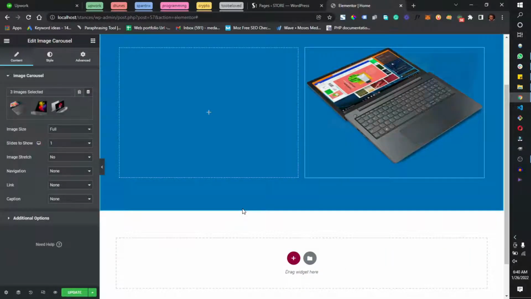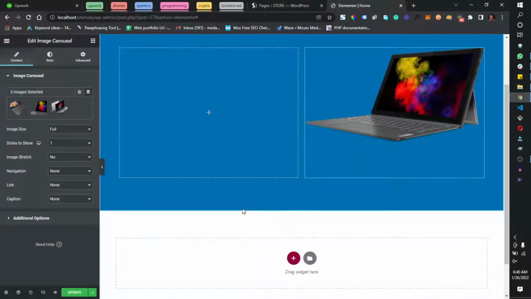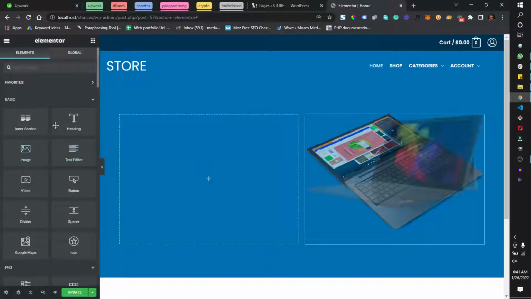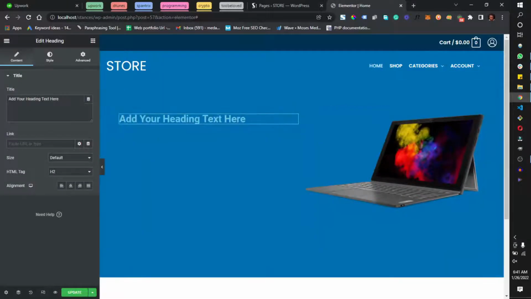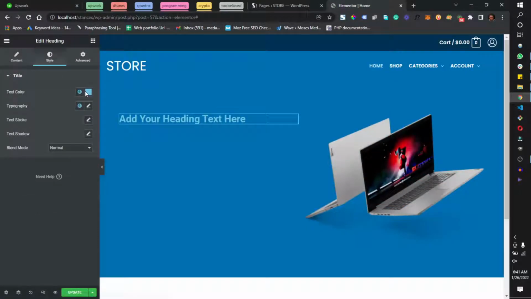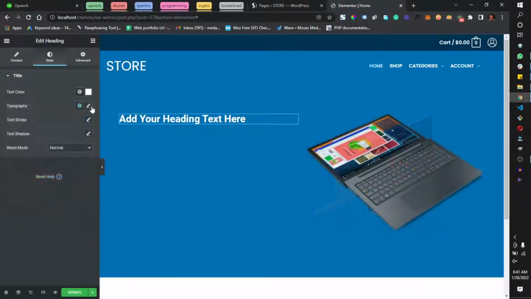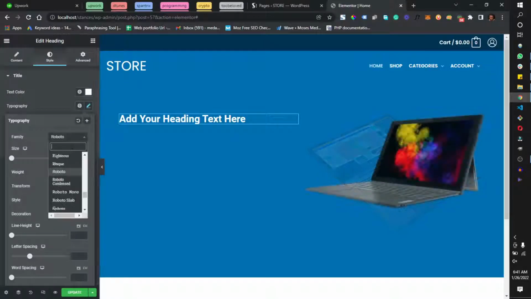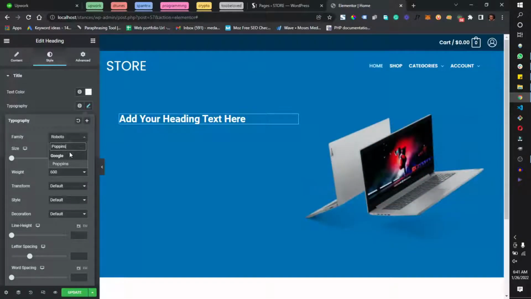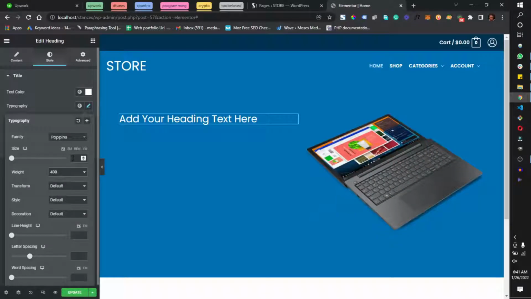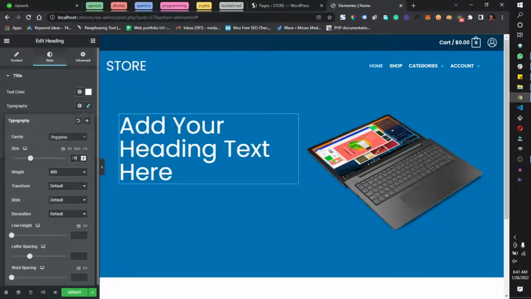Your image goes a long way, like working with the same dimension and stuff like that. So we have this, and right here I'm just going to drag in a heading text. I'm not going to touch the text since what I want to show you is just the design. I'm going to come to typography. I think we are working with Poppins, or should we work with Roboto? But let's see. Okay, I'm going to give this 400. I want to make it 70.